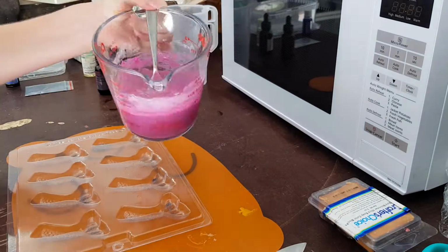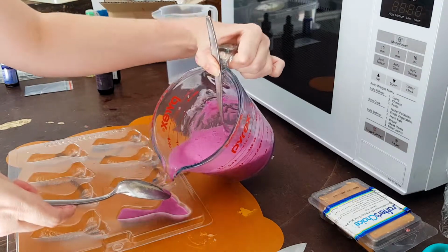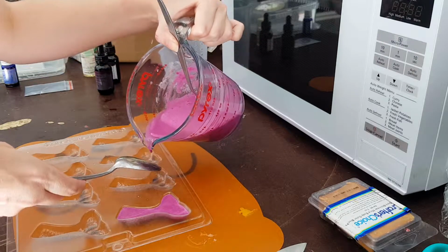I bought these plastic molds. You see they're plastic and not silicone. They're actually incredibly difficult. You'll see me struggling, and I'll talk more about that later.